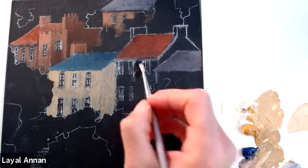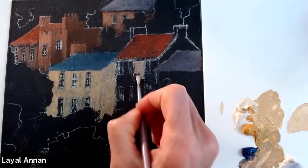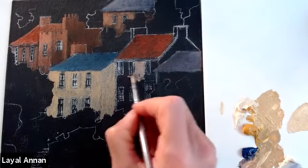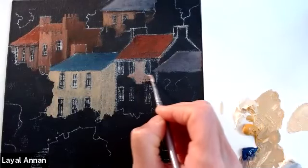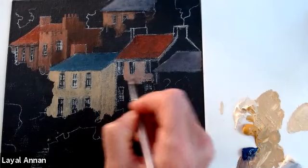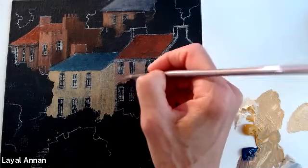All right. So I'm using here burnt sienna and ultramarine violet as a base color. Yeah, that's better. That's much better. It was too light before. It looks light on the screen, but it's not that light. It's burnt sienna and ultramarine violet. These two colors. I just want to have a very warm brick color. We're going to highlight it again, like this one here, but I always like to start with dark first.